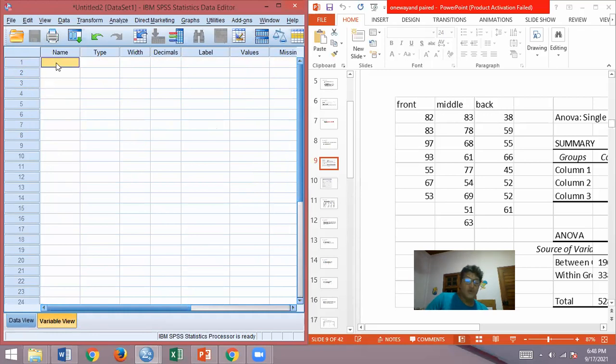Here one is the group variable, and another one is the grouping variable. Grouping variable means 1, 2, 3, and the other is marks, right?